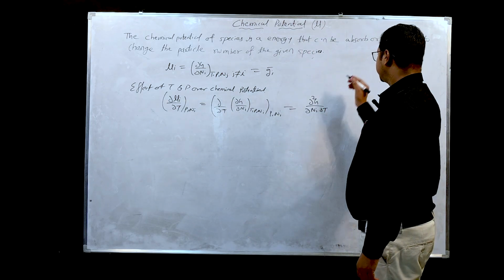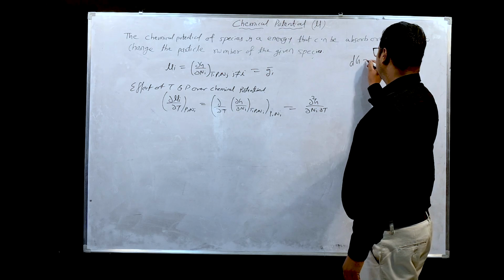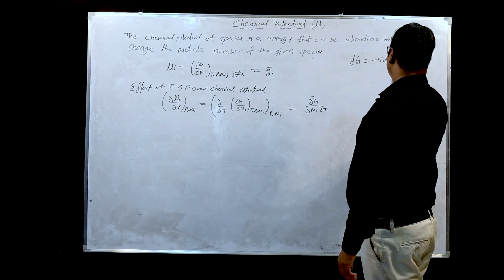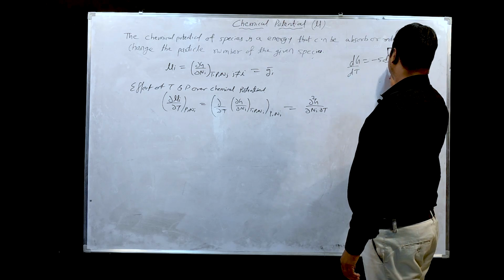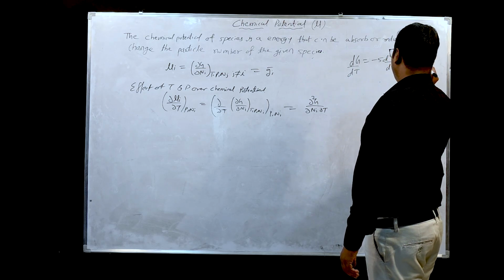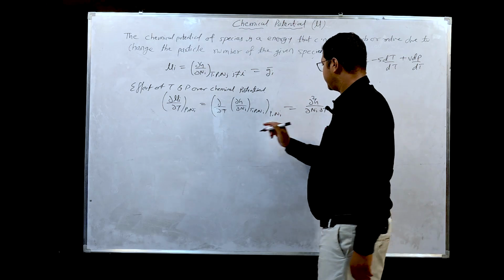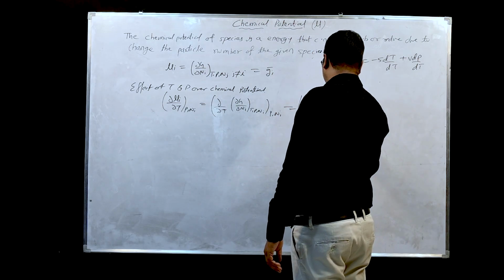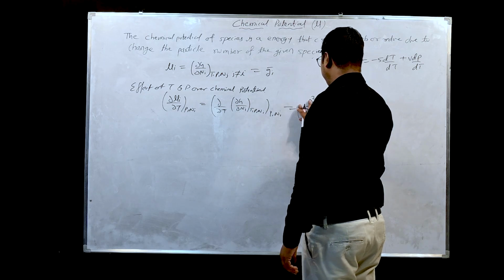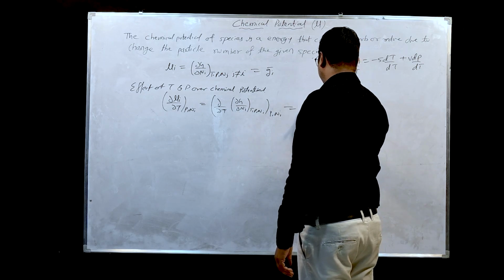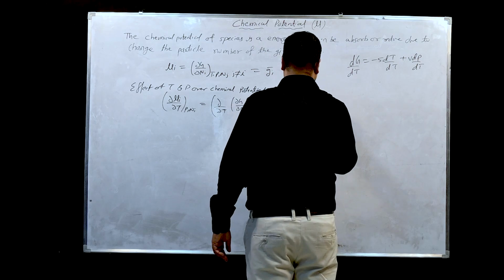Just as we have rearranged, we also know that dG is equal to minus S dT plus V dP. So let's divide by dT on both sides, and because here we keep pressure constant, in this case we keep it on the inner side and write this ∂ by this.